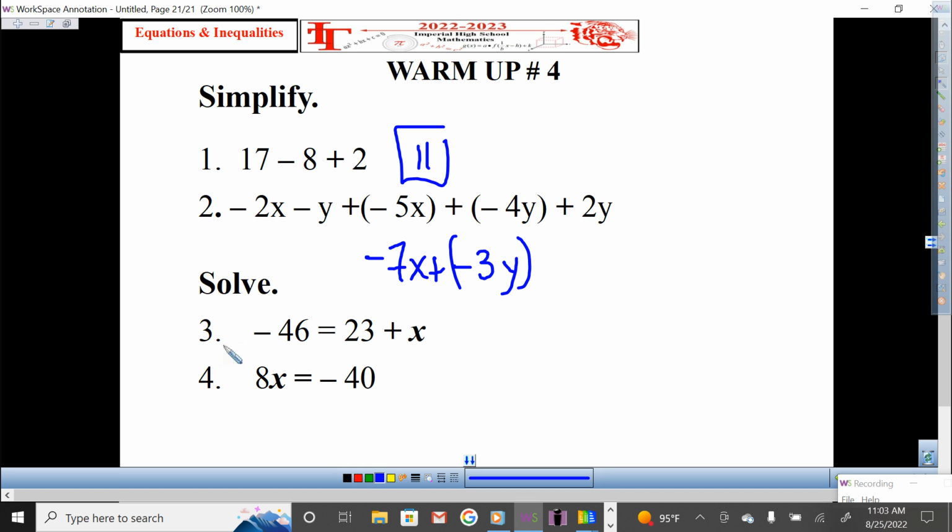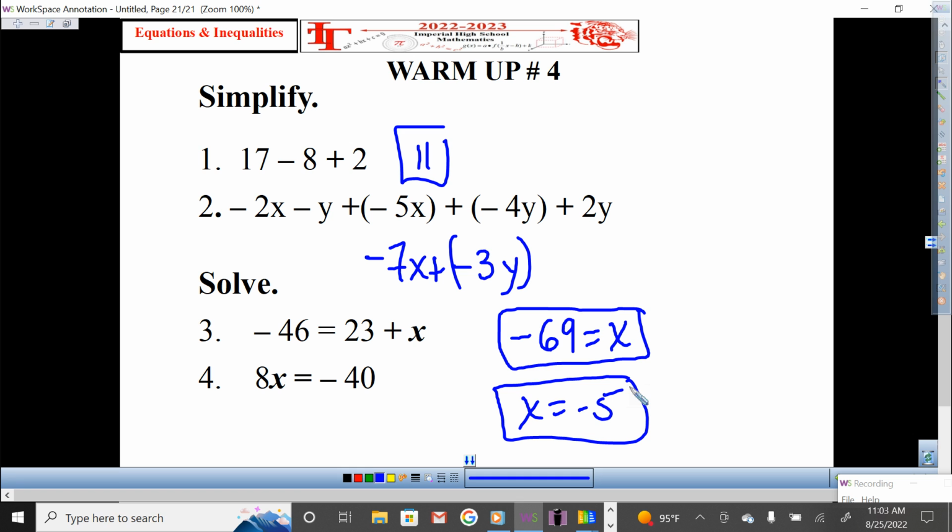Look at number 3. To solve this, you should already be done solving these. These are fairly simple, but here it goes. Solution for number 3 is negative 69 equals x. Not the other way around. And we'll elaborate on that as we get there, okay? This one, x equals negative 5. And double check that, yeah? Some of you are like, come on. I get it. But like I said, we're going slowly. Baby steps, yes? All right. How are we doing? Good?